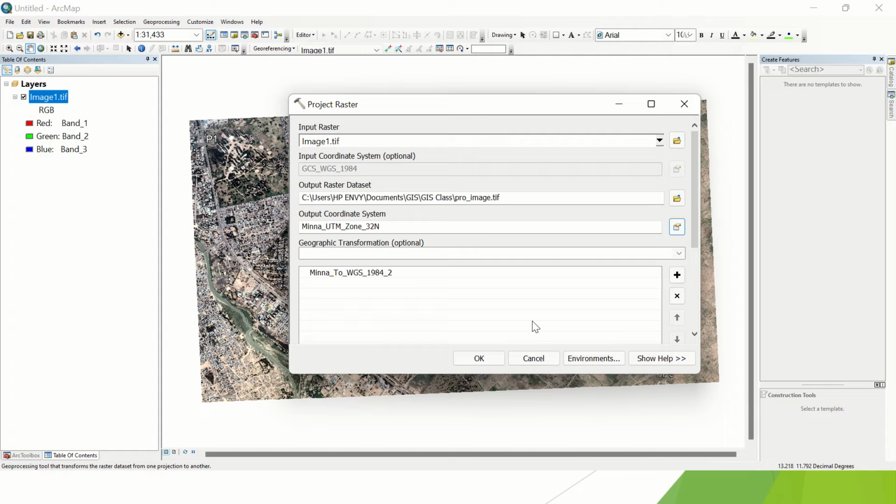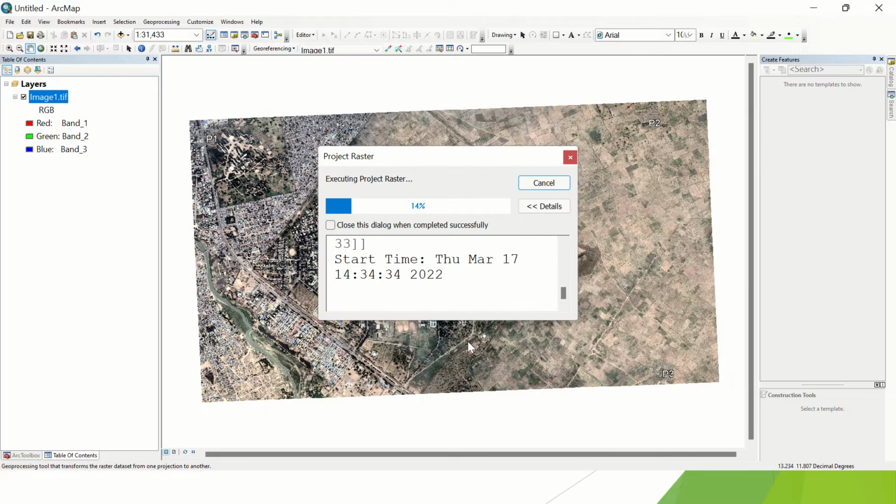And please, for those of us connecting from other countries, I would advise you to search the projection system of your own country and use that. You search the projection system option here with the name of the coordinate system, and then choose the projected system of your own zone or country. Having done this, the transformation option will be brought down automatically. If it doesn't, you have to click down here and search for it. Then we click on OK, and it is processed.